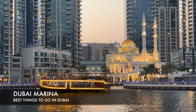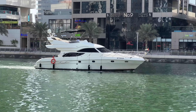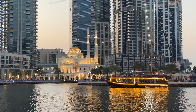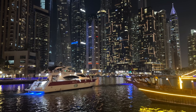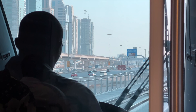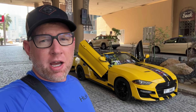Now we're headed over to Dubai Marina, one of my favorite areas to get a hotel and just hang out — whether you're nearby JBR or on the other side of the marina. There are so many different hotels to explore. The area comes to life with colors at night — really a cool place to hang out. You can take the tram, which is connected to the Dubai Metro NOL card, to get around the marina area. Another thing to do is rent a supercar and drive it around Dubai Marina.